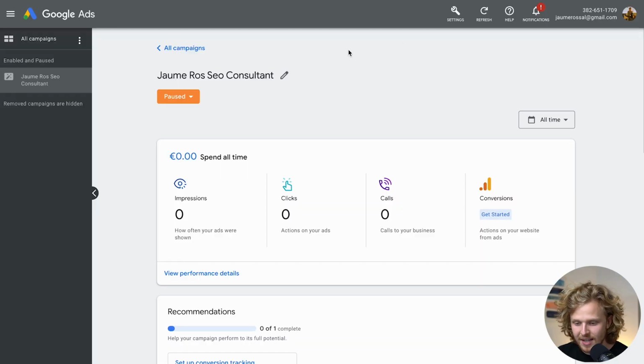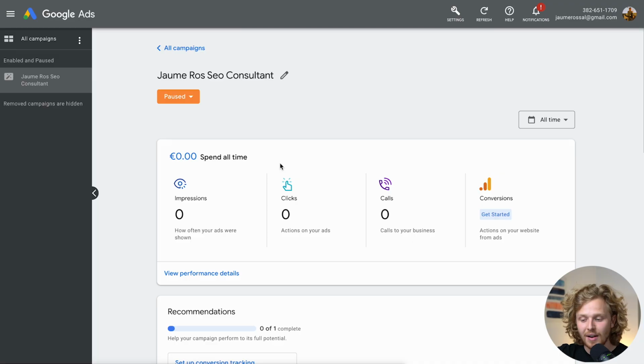We're going to start off with the Google Keyword Planner. This is a tool inside the Google Ads platform, right? So you're going to have to sign up to Google Ads, input a credit card, and then just pause the campaign so it doesn't actually run anything. I'm not going to spend any money here. I've basically created a fake Google Ads campaign just to have access to the Google Keyword Planner to show you guys how this works.